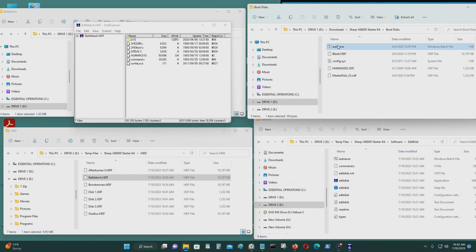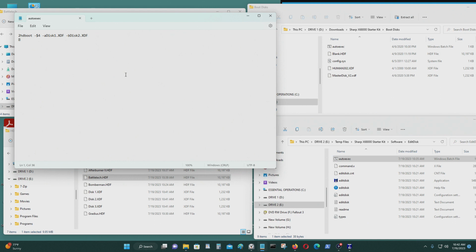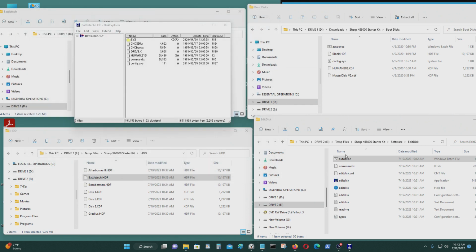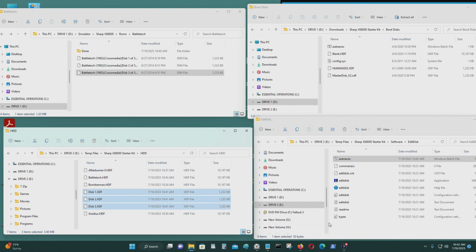Put in that auto.exe.bat file that I created. Put in these 3 disks. Let's try it.